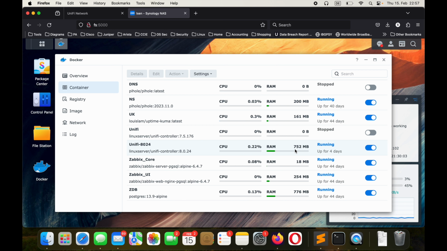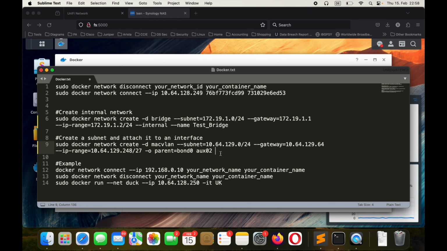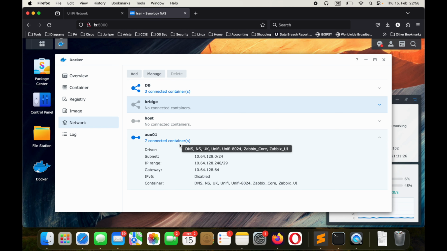There are times that DNS doesn't help you. You really want to hard code the IP address of your services in your network, for instance, DNS. I'm not able to do anything without DNS. So this is the reason you need to bind the IP addresses to a particular container. And I'm going to show you later how. But you should be fine, as long as you put in this command in your Synology and you don't have a macvlan adapter assigned to a particular interface, in this case bond 0, then you should be good. So this is how you create this.